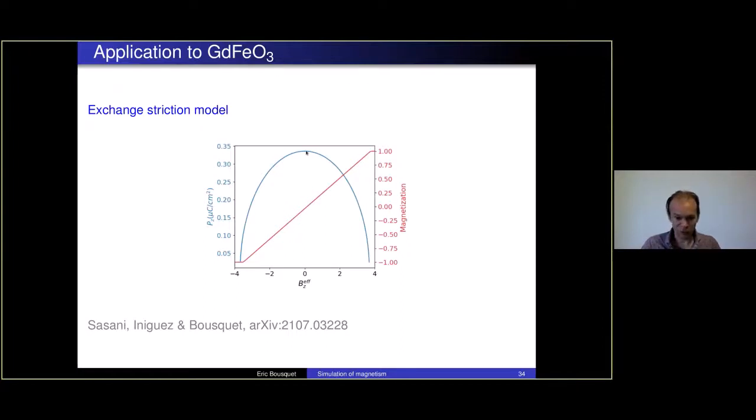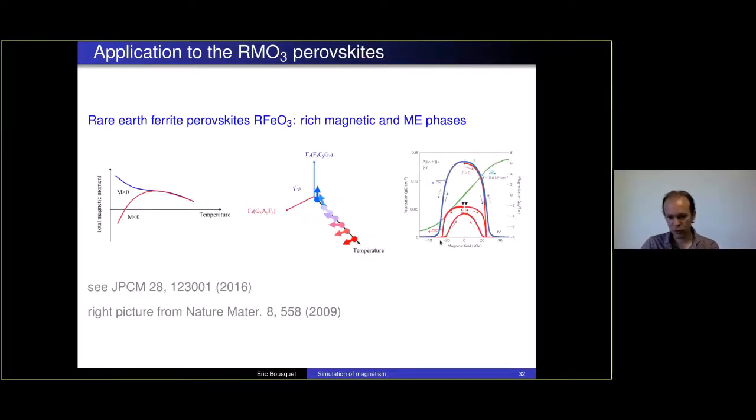And then we did the computer experiment after fitting this model. So we added the exchange striction effect into the system, meaning how much the polarization is affected by the change of magnetism. And when we do the spin dynamics and extract how the polarization evolves with respect to applied magnetic field, we recover exactly this nonlinear evolution of the polarization. We see almost a cut, the disappearance of the magnetization and the polarization around 4 Tesla, which is in good agreement with this experimental measurement that is here, in kilo-oersted, which means 40 is 4 Tesla.